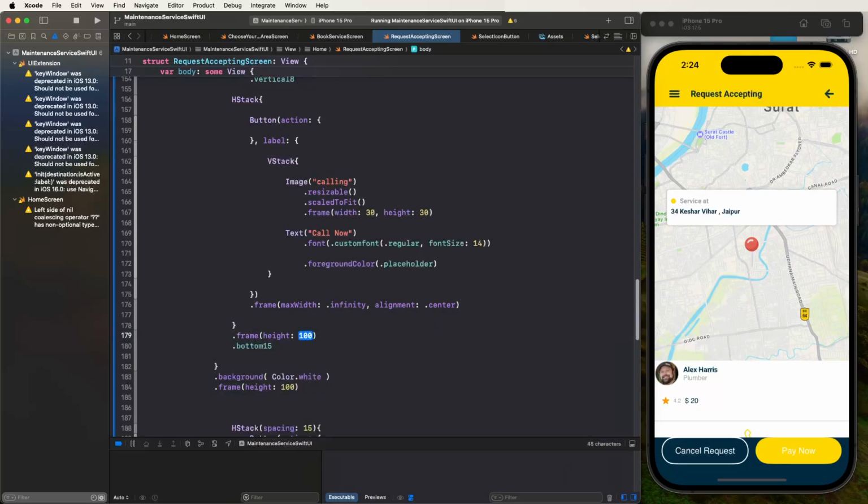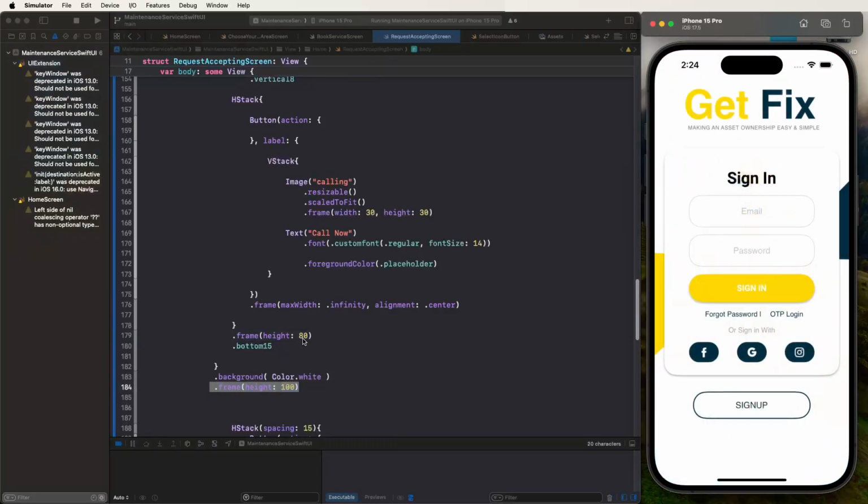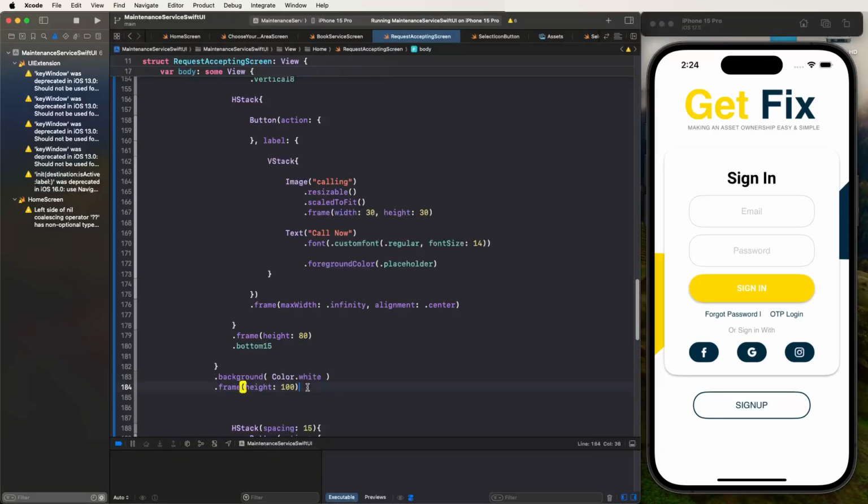Set the frame height, so we are setting 18. Again, we need to check, remove the height.